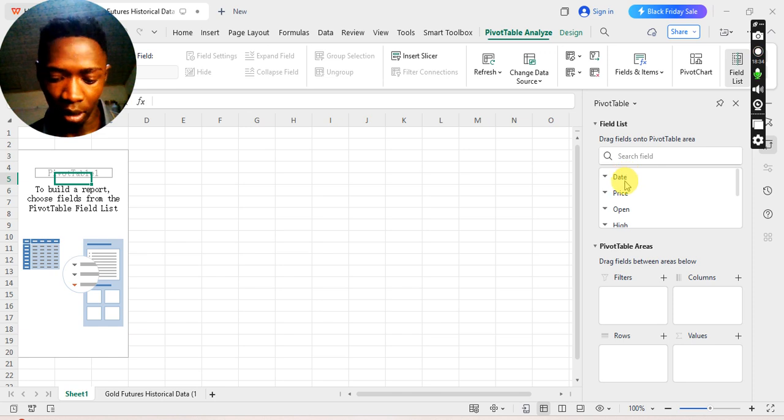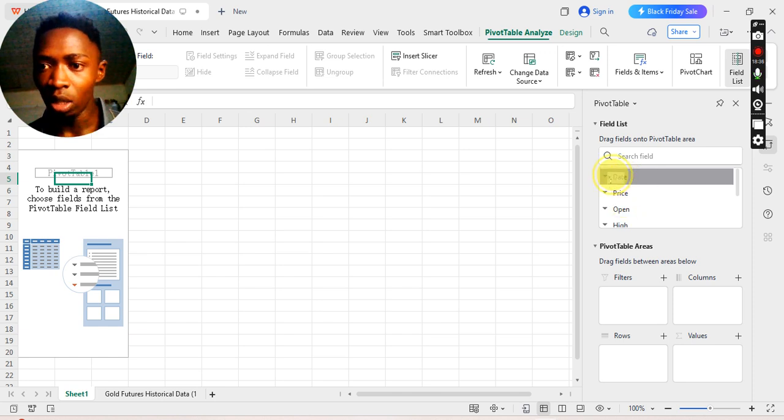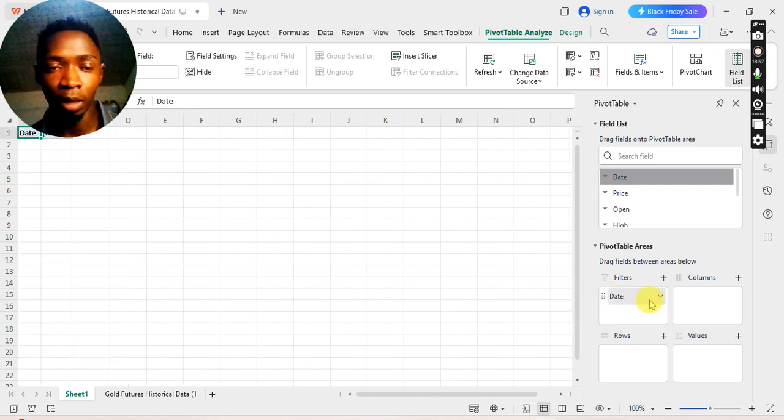For example, let me drag this one. And one thing that you're supposed to note, if you want to include a variable in this area, you left click your mouse and hold, and then drag all the way to the area that you want to put that data in.